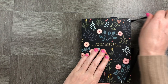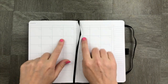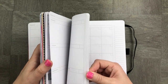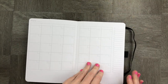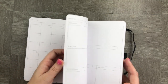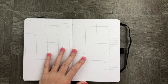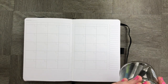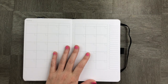The first thing we're going to do is open up my Archer and Olive undated planner and head to a November month. You can see I haven't set up November yet, and I've got a couple of other things planned for the rest of the year. Once I've found my November month, I'm going to simply look at how many pages I've got. I know it is the middle of the month that I'll be starting on, so I'm going to grab my pencil and mark out which days I'm going to be using.